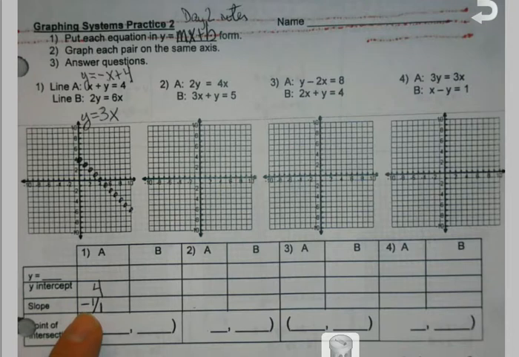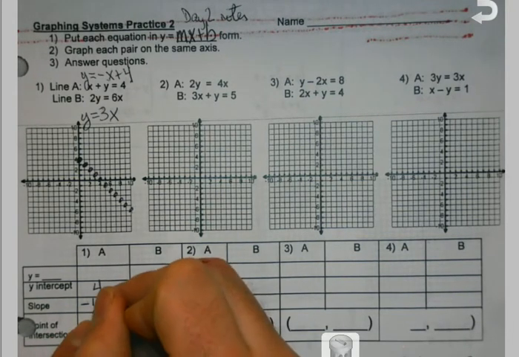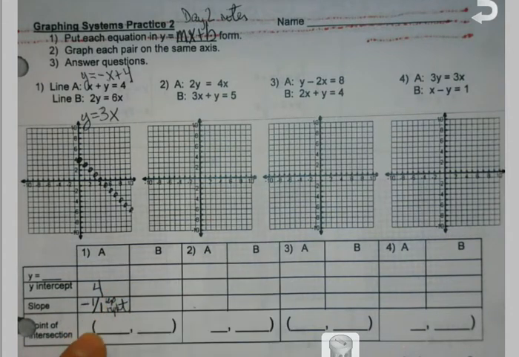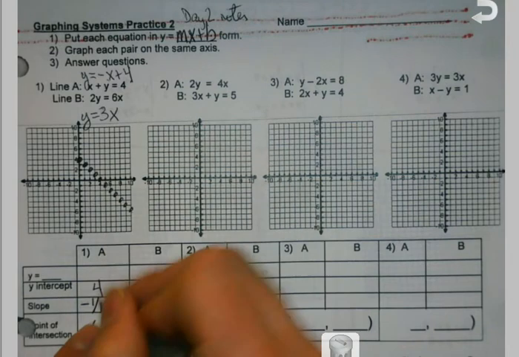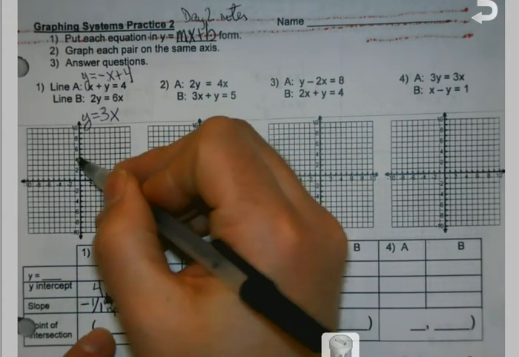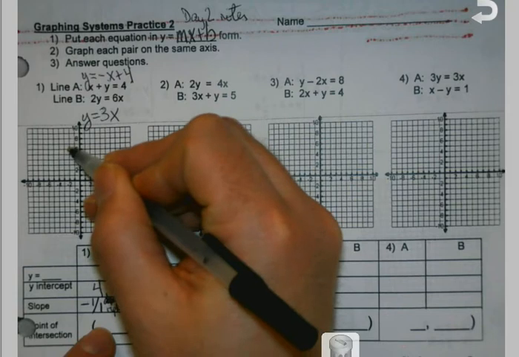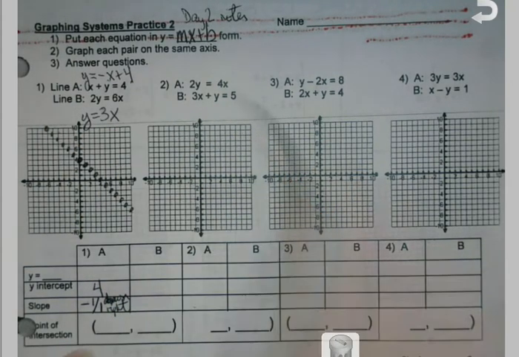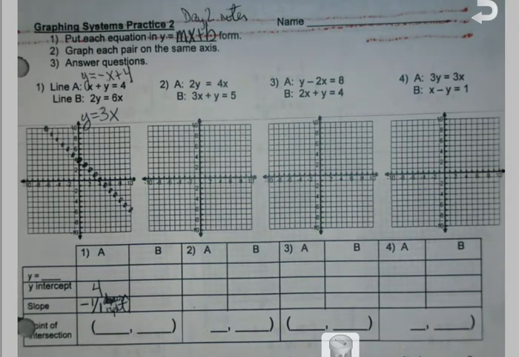Okay? Yeah, I can do the opposite of each of these. So instead of going up 1 and right 1, I could go down 1 and left 1, down and left. I could go up and right, and I would stay on the exact same line. So basically I made an entire line out of points. Once I've done that, my job is to do the same thing with the other line.